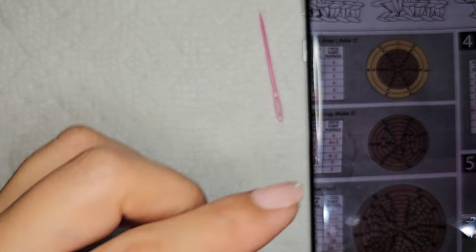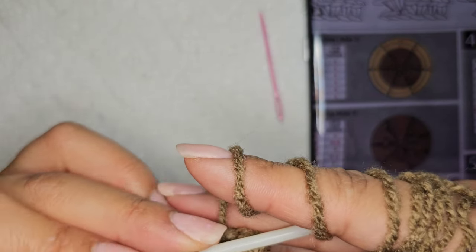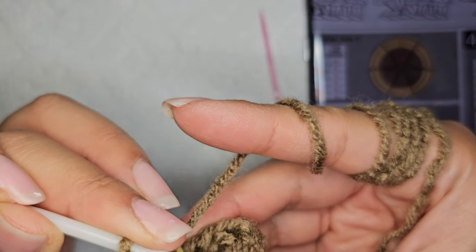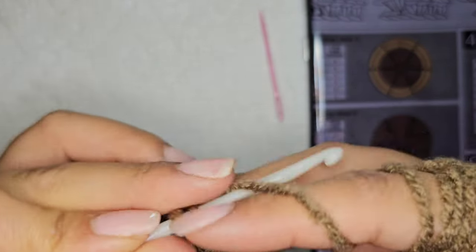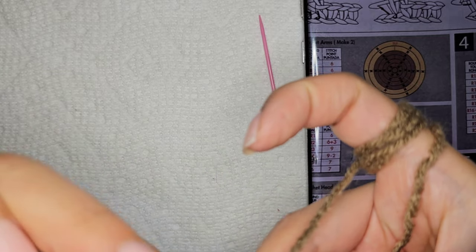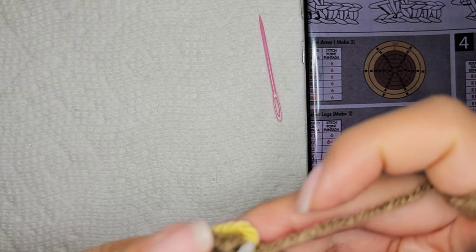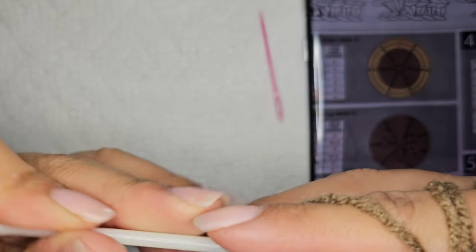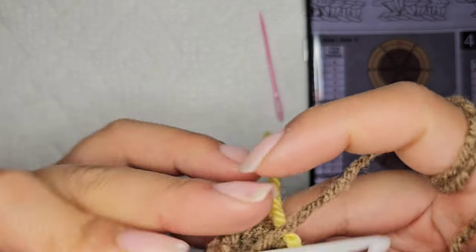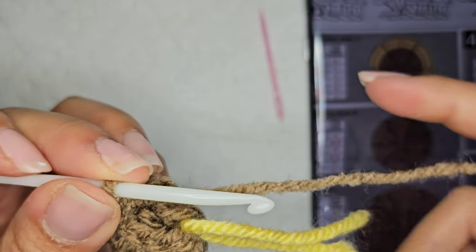And I learned that part way down the, I don't know what character I was working on, but it was definitely not the first couple. Okay. So make your chain like we always do, and let's do 5 single crochet stitches. So once you have your 5 single crochet stitches, I'm going to show you how to do the decreasing stitch.